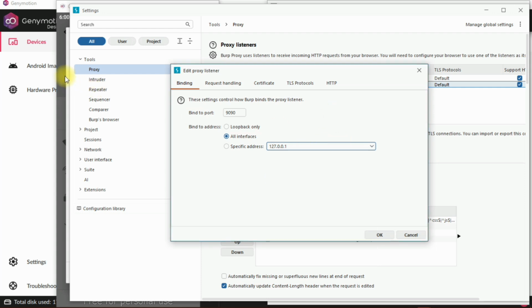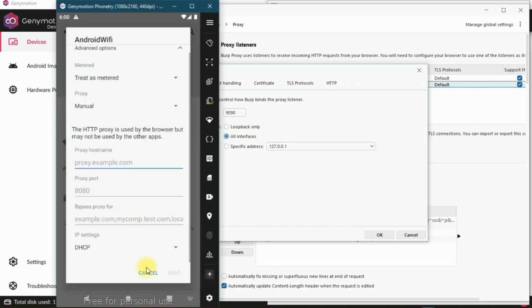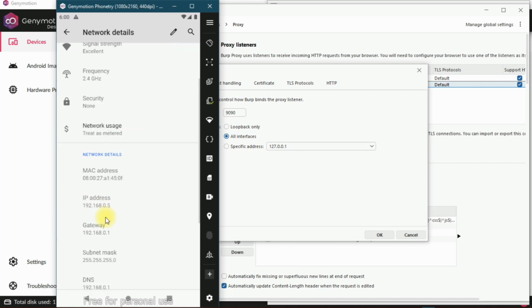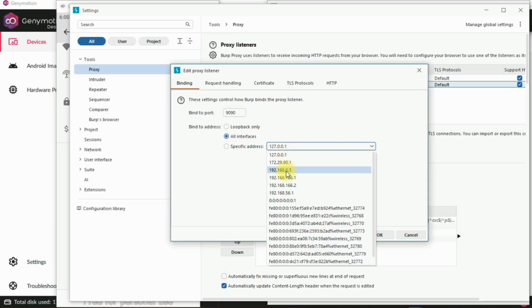You can see 192.168.0.4. That's the channel your Wi-Fi connects to. So you come back here and select the one that is nearest to you, which for me is 192.168.0.3.